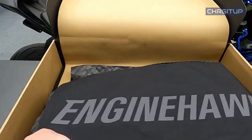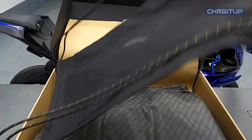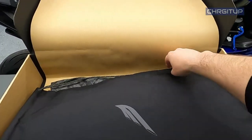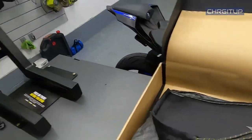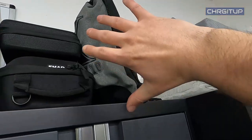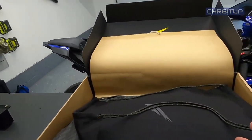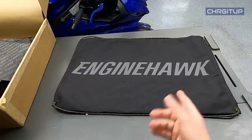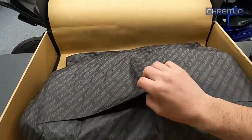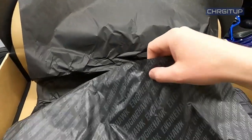Enginehawk. What's this? Oh, this is a little string bag. Actually, it's not so little whatsoever. It looks huge. This is the smaller string bag. You can see how much smaller it is. This is big. Look at this guy. That's awesome, an Enginehawk string bag. That's really cool. I like it. Moving on.